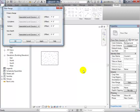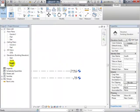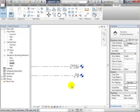So what I'm thinking then is, let me switch back over to the elevation view just to give you a sense of what I'm proposing. I'm saying, let's go ahead and cut right here. Anything from here to here is going to be in the primary range. Anything below that is going to be showing up grayed out or kind of ghosted out somehow that we can just see it distantly.